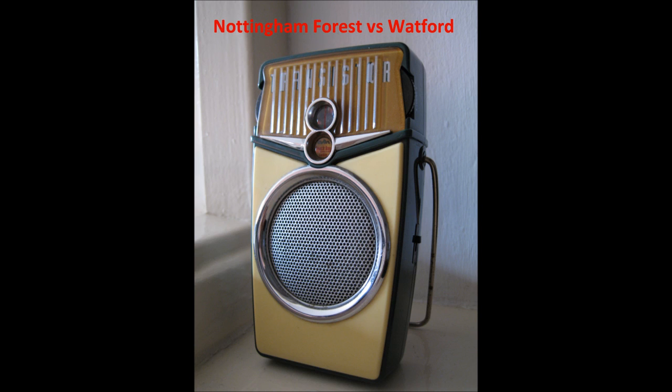Nine minutes to go until the break. Forest one down. Line of bodies, edge of the penalty area. Free header for Halford, is over the crossbar. In the end, by the time he got to the ball, he was about 8 yards out, Greg Halford. That is a golden opportunity. Great delivery again from Andy Reid. I'm not sure that the Watford coaching staff will be too impressed with their side's marking, because they let Halford go on his own, and he couldn't keep his header down from 8 yards. It's over, and Forest still trail 1-0.